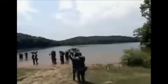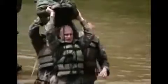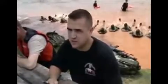Pretty much every activity is punctuated with extended bursts of PT. In this case, to warm everyone up for a cross-channel swim with their improvised rucksack floats. How many passed the poncho test? About 40% on everything. And then 40% of the class graduates at the end, so it just kind of works out.